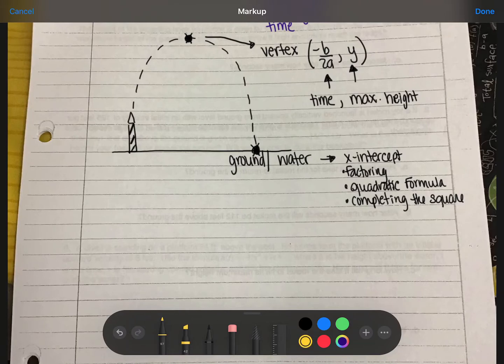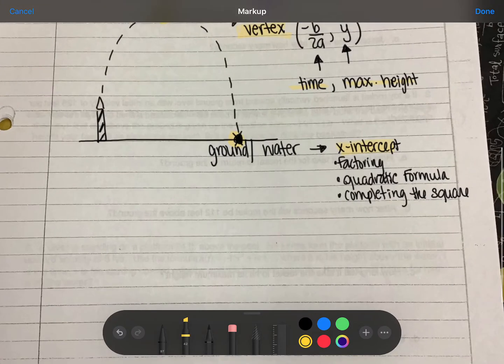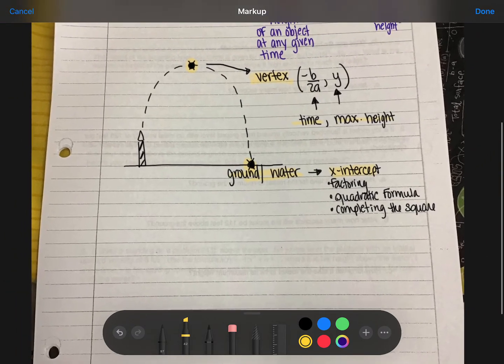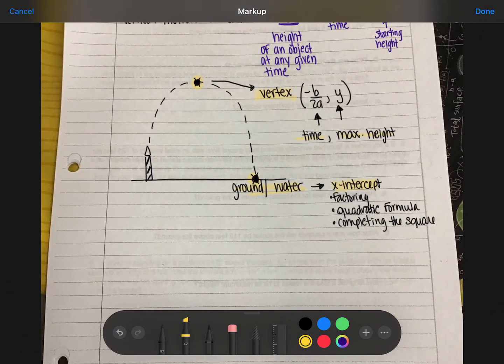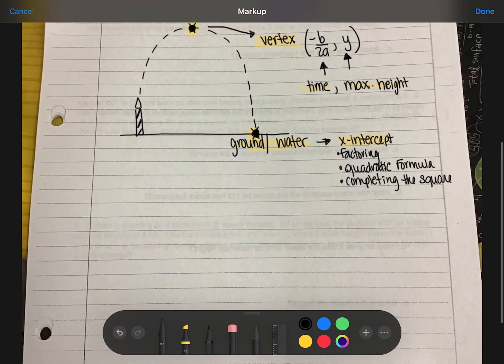All right, so you're going to be looking for either the vertex or the x-intercepts. And to find the vertex, we know negative b over 2a, and then you plug that in. So you have to read the question carefully to see what part you are looking for, the time, the maximum height, or when it hits the ground or the water, what that x-intercept value is. So either vertex or finding the intercept. That's it. That's all you're going to look for. And what's really nice about word problems is you can give decimal answers. Okay, up until this point, we've been simplifying radicals using complex answers and things like that. So note, we are going to give our answers in decimal form. Yay.